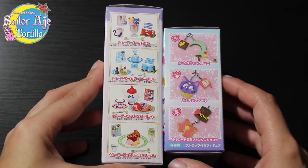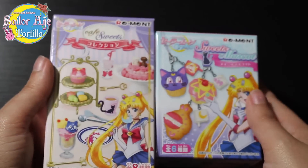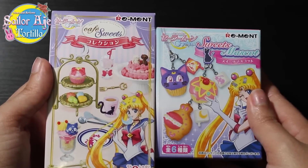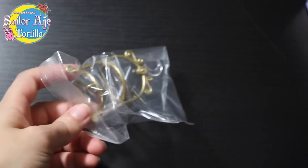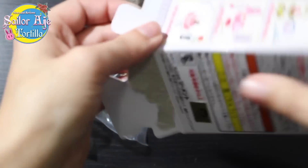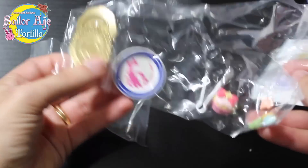We have Sailor Moon Desserts and Sailor Moon Desserts-style cell phone straps — it's called the Sweets Mascot Line and the Sweets Line. These are blind boxes, so I do not know what I got. Every time I look at these I just think, look at the items that I can lose. It comes with the stand — okay, that is already more than I expected. It has plates?